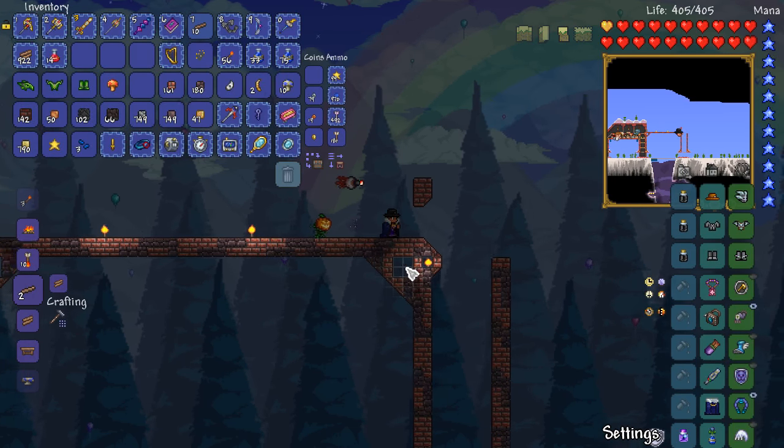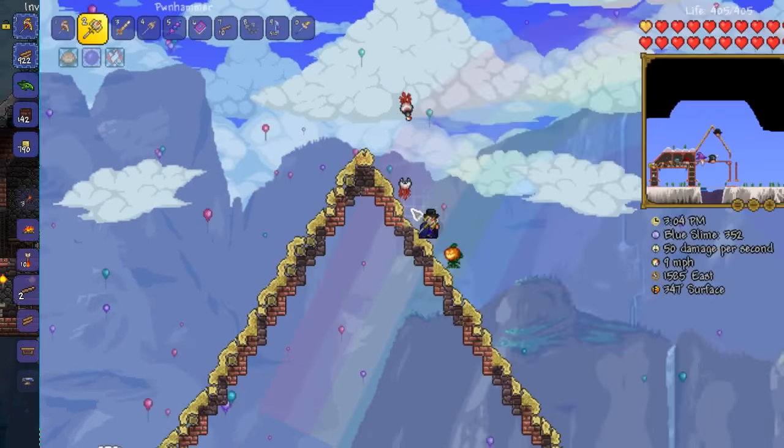And in these spaces here, we're actually going to go and put some chests so we can put some generic stuff in them. All right, guys.